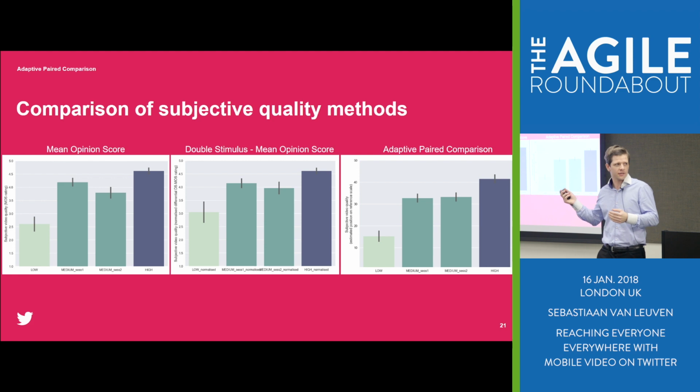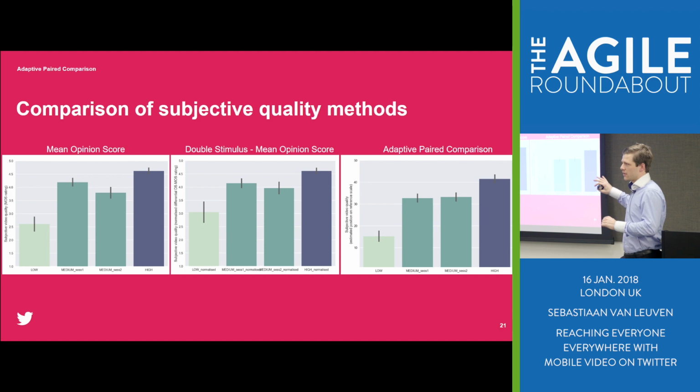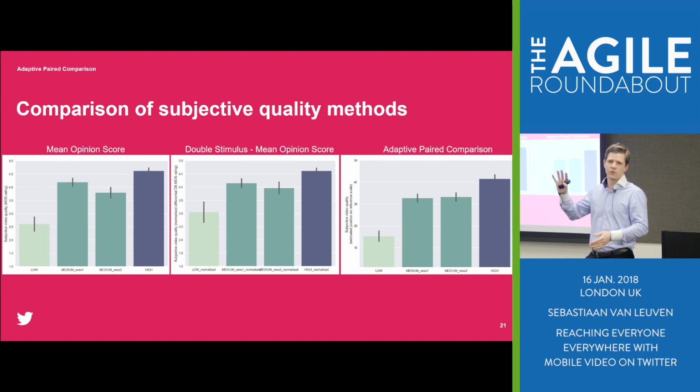So if we compare this, on the left-hand side we see the results of the mean opinion score, where it's very hard to replicate experiments and it's very hard to reuse data from experiments over time. The double stimulus mode kind of improves that, but still not good enough. And on the right-hand side, our proposed adaptive paired comparison, which now allows me to do an experiment, go back to my managers and say, this is proof that setting A is better than setting B, so we should now try an experiment on our devices in our platform using the better setting, because we're going to have an increase of X.